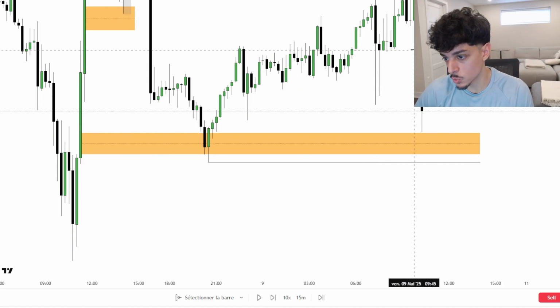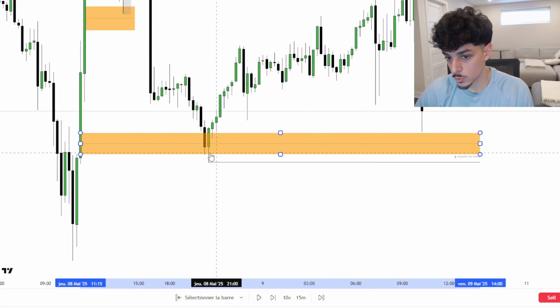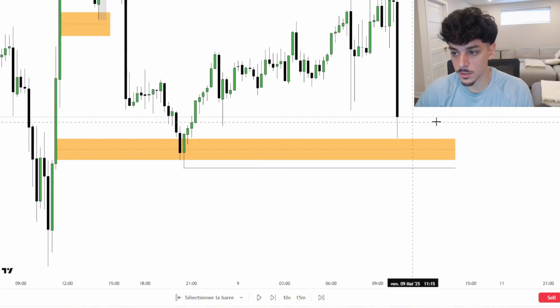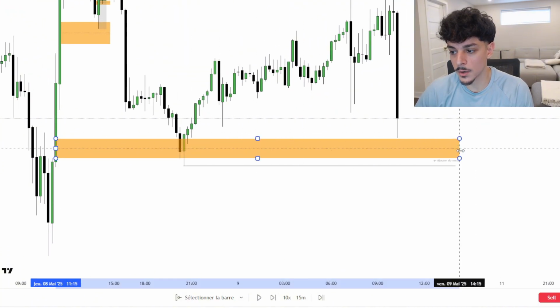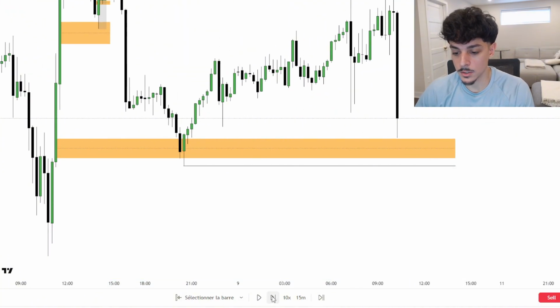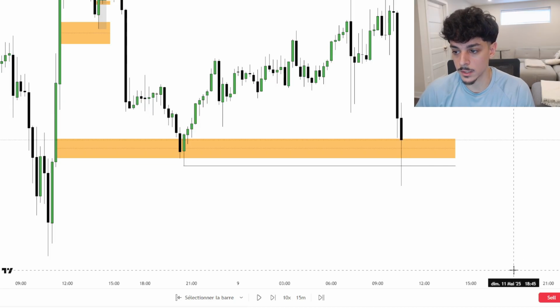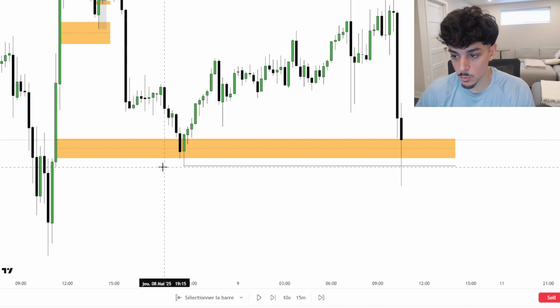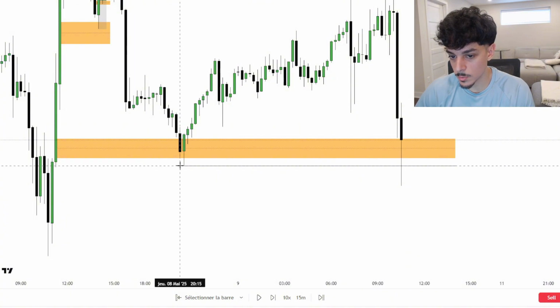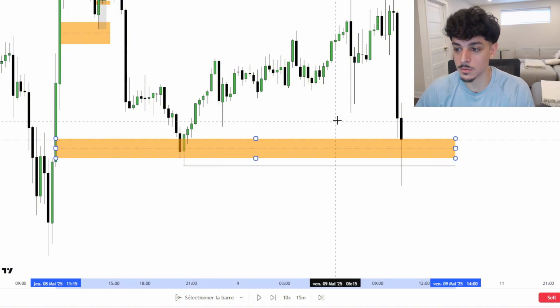So right now I'm just waiting for price to sweep this internal low, tap into this 15-minute gap, and confirm to me that okay, the buyers could stand up right here and could try to defend their position for a move back to the upside. Boom, this is exactly what we get right here. We have a sweep of this internal low and we respect this fair value gap.